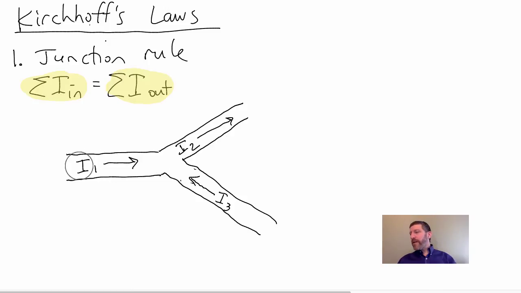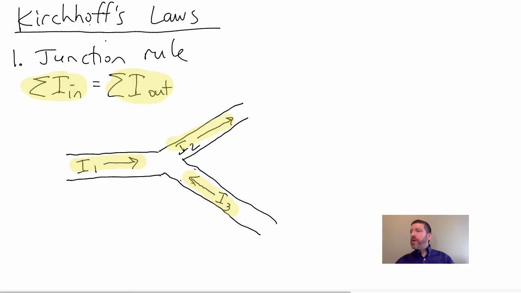Let's say I've identified that current 1 is going that way, current 3 is going that way, current 2 is going that way. What equation can I write using Kirchhoff's junction rule, or the junction law? Let's check it out. Well, seeing that I1 is assumed to be going in, and by the way, even if I1 doesn't go in, it'll just come out negative when we solve our equation. So it's okay to assume any direction of current. You should do it logically, but if you're wrong, the value will just come out negative. I1 is going in, I3 is going in, and I2 is going out.